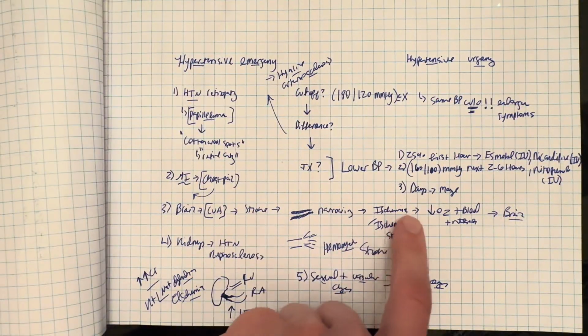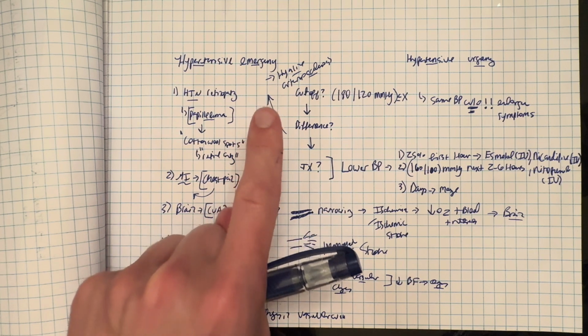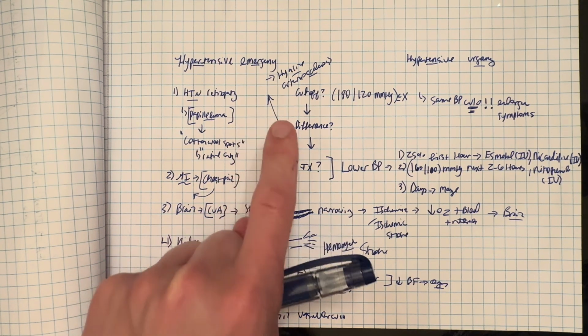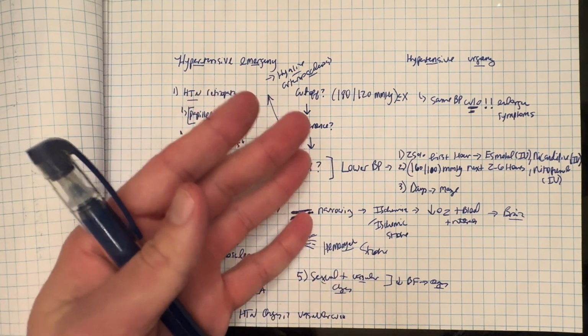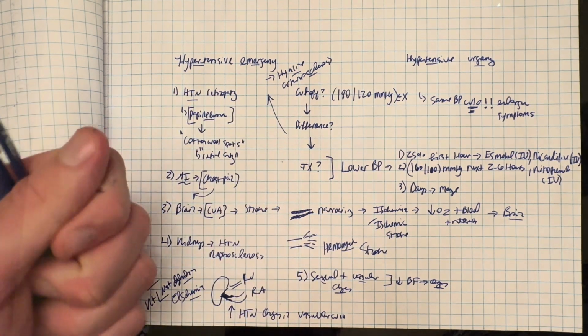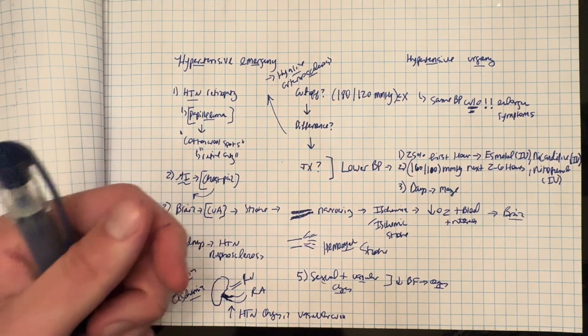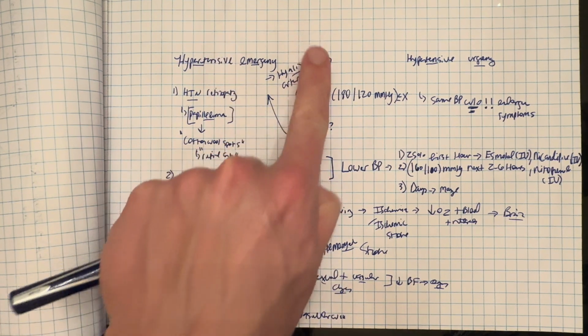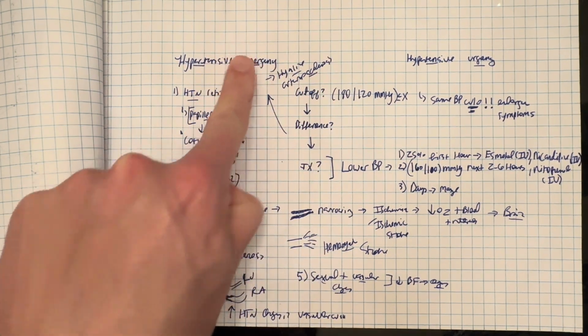On an exam, though, most of the time they're going to tell you this person has a blood pressure of 185 over 125. What are they having? And they're going to have changes in vision, changes in their chest with chest pain radiating to the left arm. Well, you should be thinking it's going to be a hypertensive emergency.